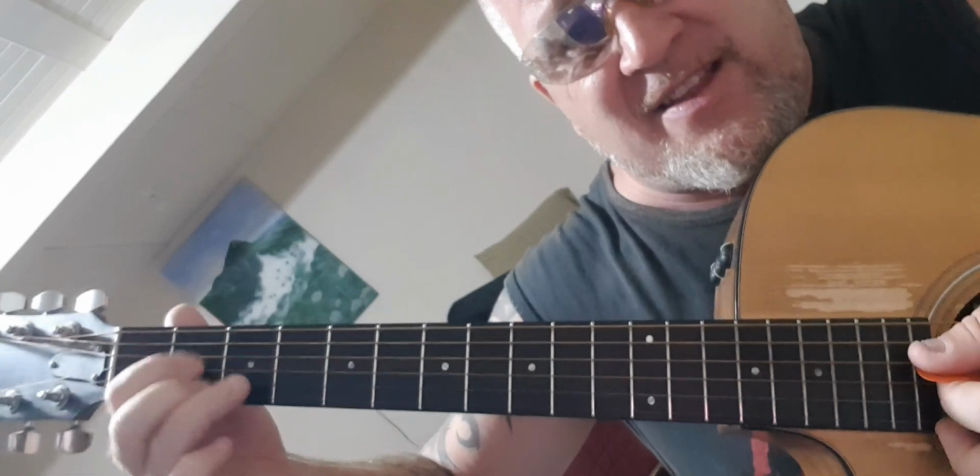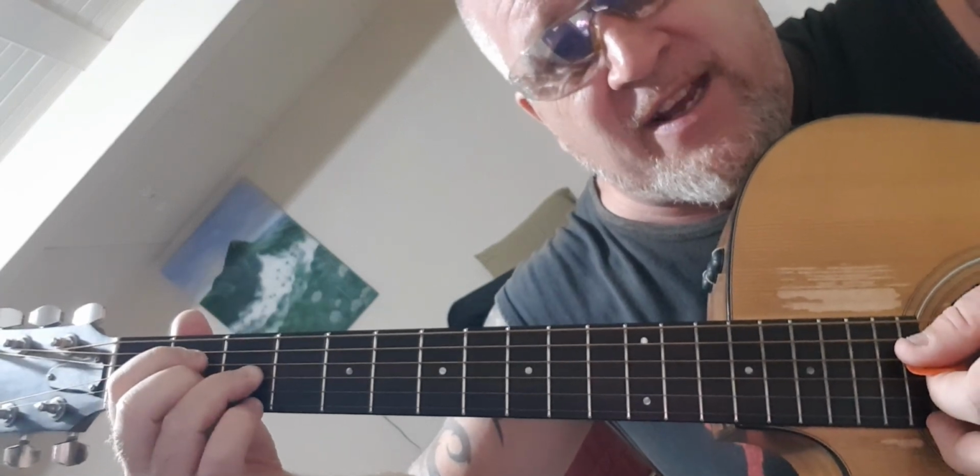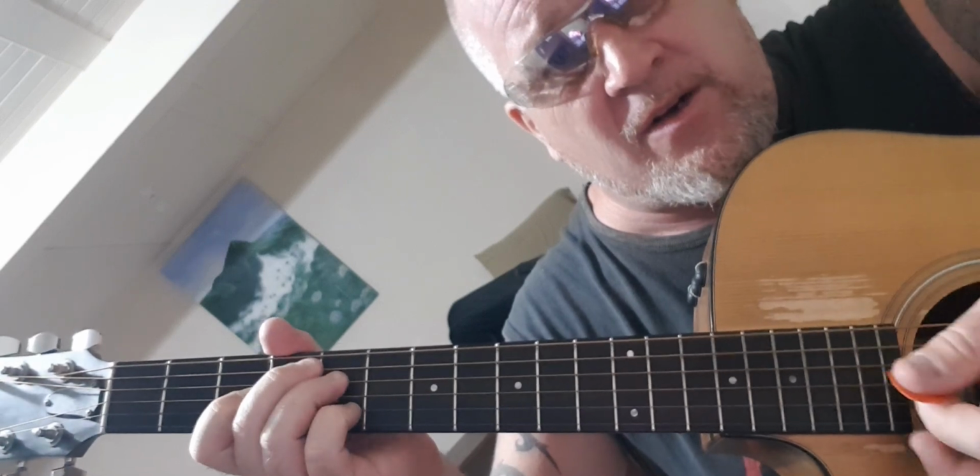And the routine is strum, mute, and as you mute to get complete control of what you're doing, then you start traveling to the next one. Which is like the D major shape, but move it up and then put your little finger. It's another kind of diminished chord. And then this one's a diminished one as well.